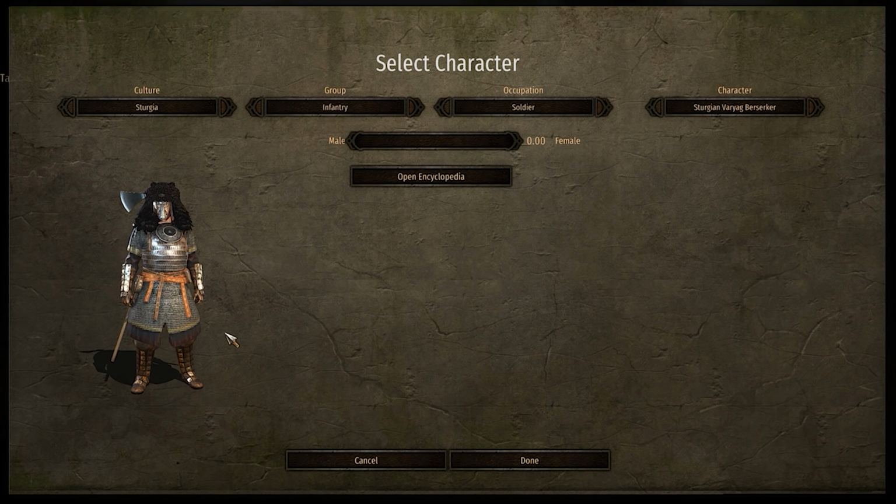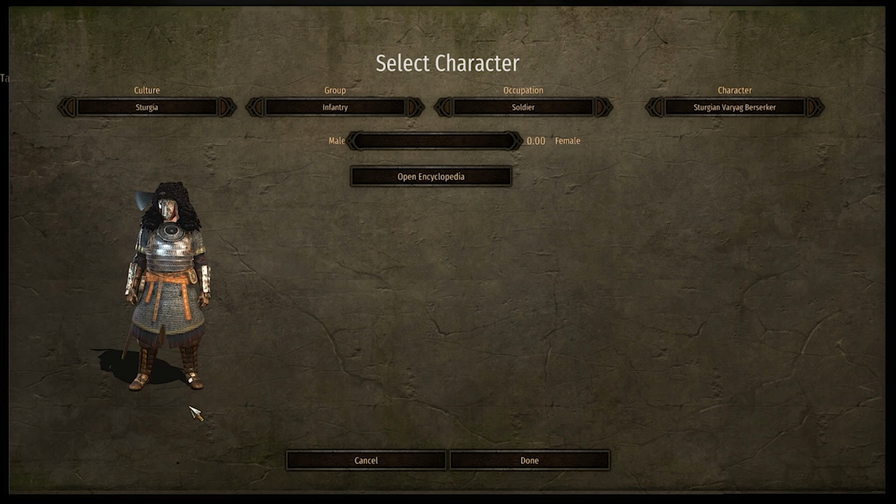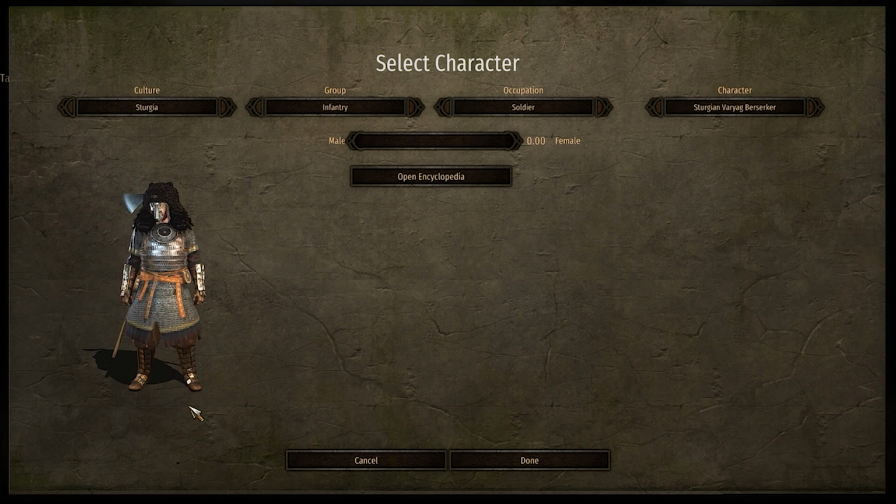I also have myself 100 of these elite berserkers, and one of the problems with the vanilla berserkers for Sturgia is they're just way too vulnerable. I think they actually get less armor the higher level you get them in vanilla, which means they just get killed by missiles. And in vanilla, missiles are so potent. They just get wiped away, and the berserkers can never really do their job.